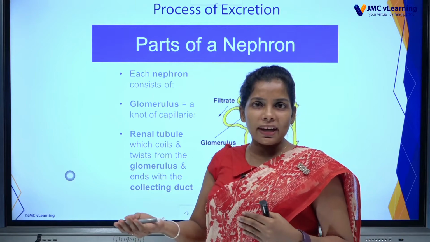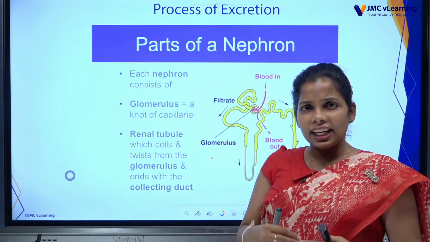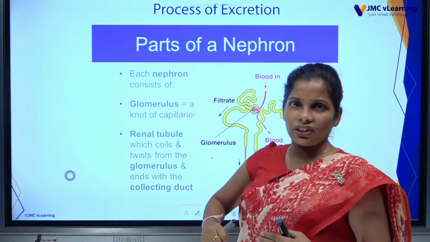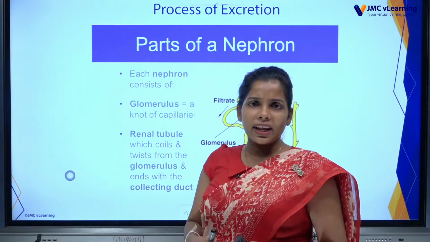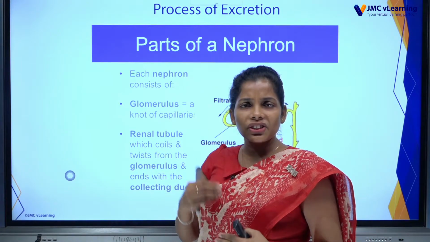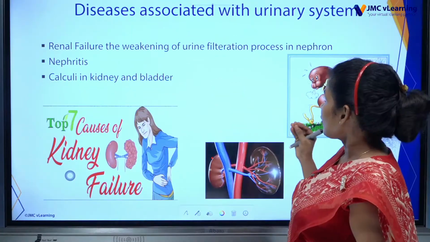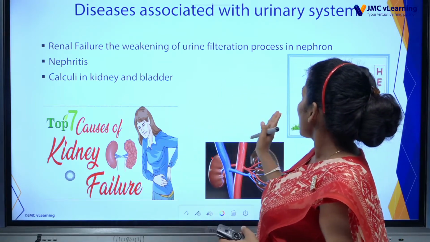That means waste material, and what happens in the kidneys. We just discussed those things, excretion. What are the waste products? Carbon dioxide, urea, uric acid, ammonia, nitrogenous compounds. We just discussed those in this part. And those are the diseases that affect the urinary system.